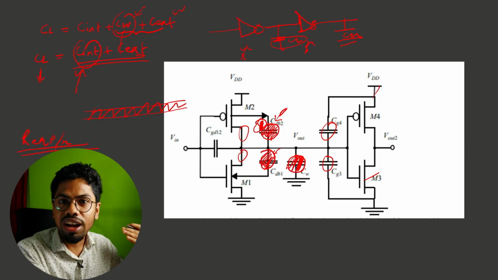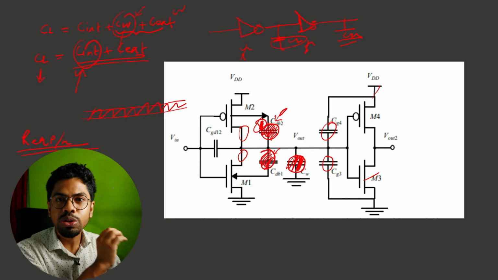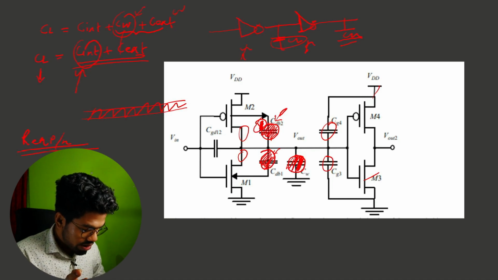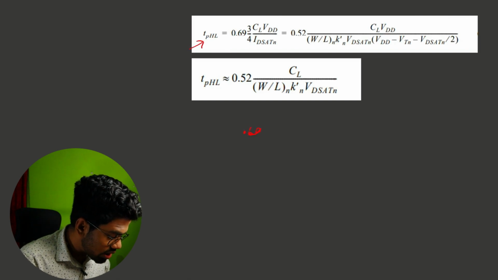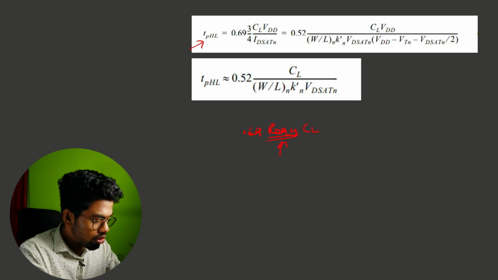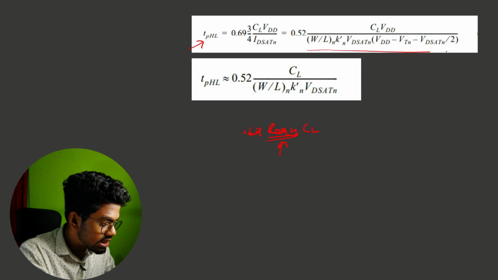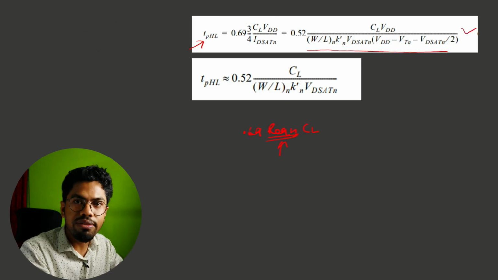You can derive your R equivalent formulae, but here I am not going to derive it, and for interview you don't need it also. So we have directly this formulae. So here we are just taking the previous formulae only, 0.69 your R equivalent and the CL. We are just replacing the equation of R equivalent here and we are getting this. So from here you don't need to remember it, you don't need to derive it, don't worry.